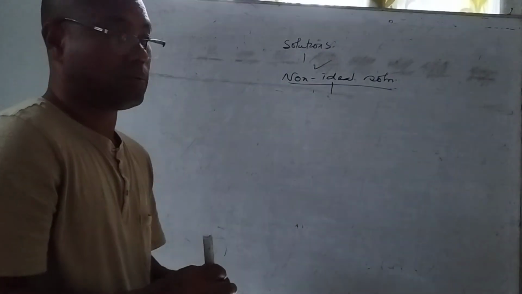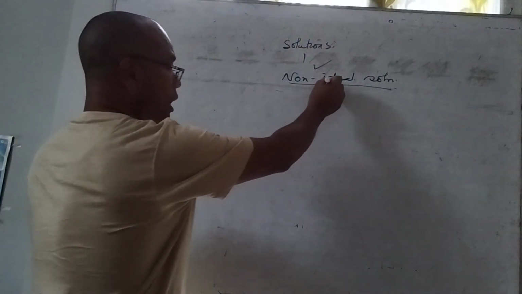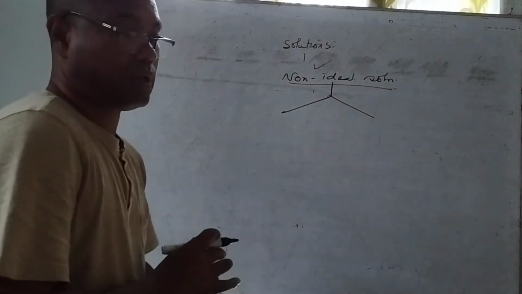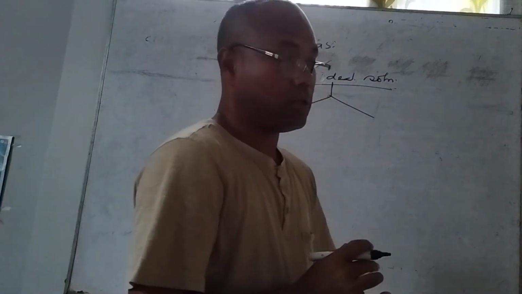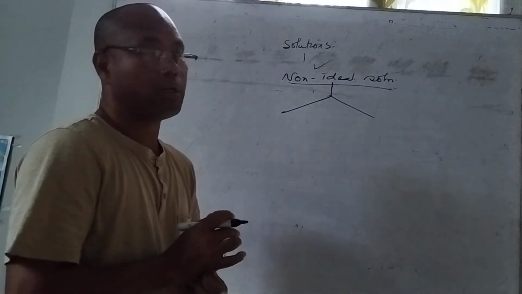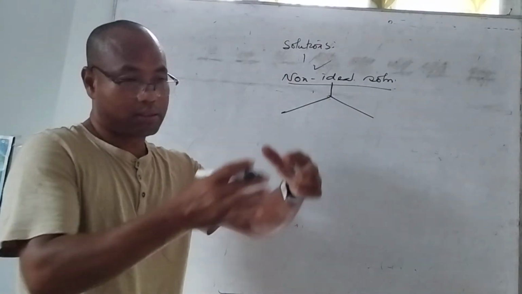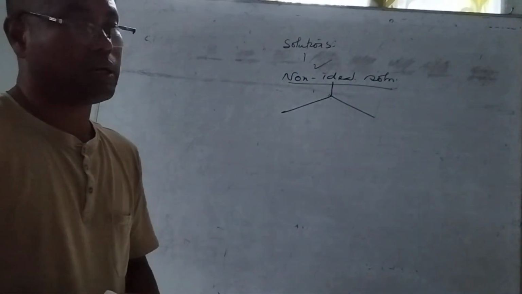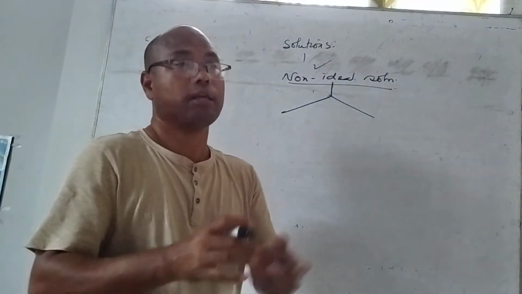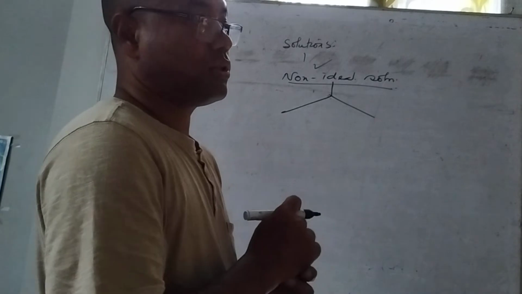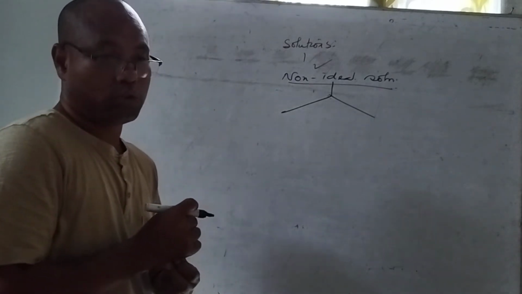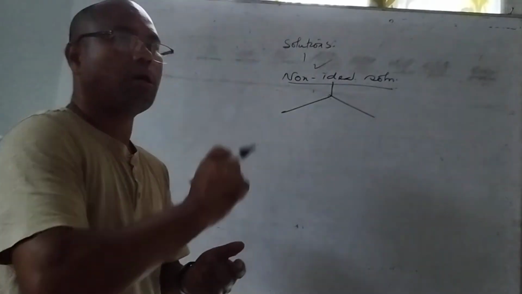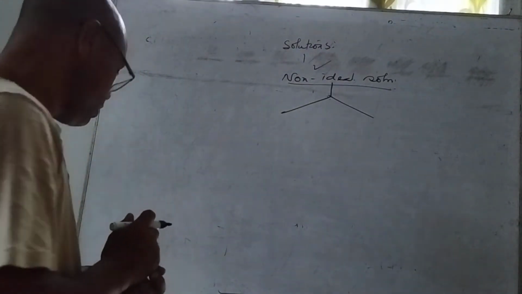That's what we just remember. Therefore, for non-ideal solutions we can have two different types. From the above equation which we wrote here, somewhere it is greater than, somewhere lesser than, somewhere a positive value, somewhere a negative value. That means the non-ideal solutions show some positive deviation and negative deviation.